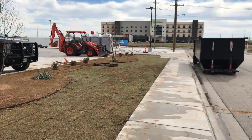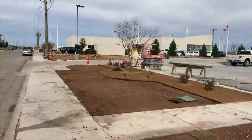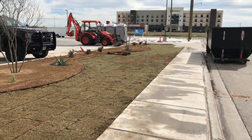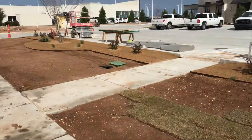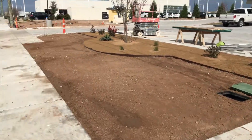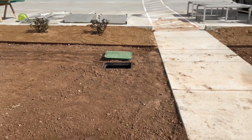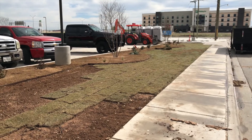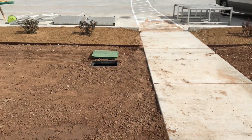Let me show you something. We've got a landscape and irrigation project going on right here, and we've got this strip of grass. We've still got some grass to lay, but this front area is split up into three different zones. Each zone gets a valve. You can place those valves in the middle of each zone, or you can do what I did — I brought the main line across and just manifolded them all here together. I wanted to save on main line and wire and avoid taking the main line underneath the sidewalk. It doesn't make that much difference; it's really just personal preference.